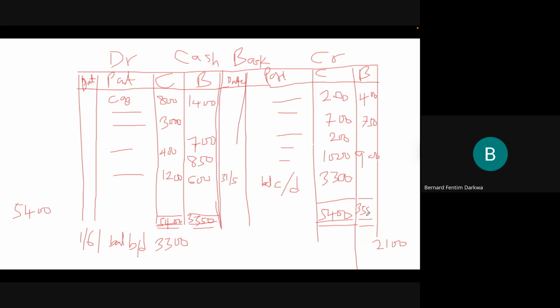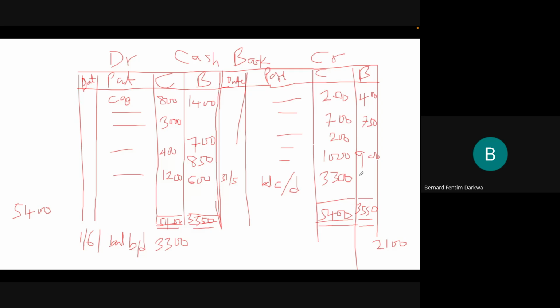And 50. Good. But we know that when you total the credit side of bank, what do you get? 2,050. So what will be the difference? The balance CD difference is what? 1,005? Yes. Here is 3,550 minus 2,100.